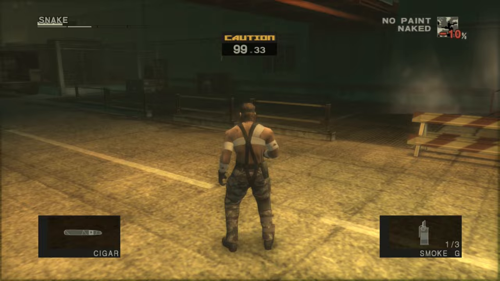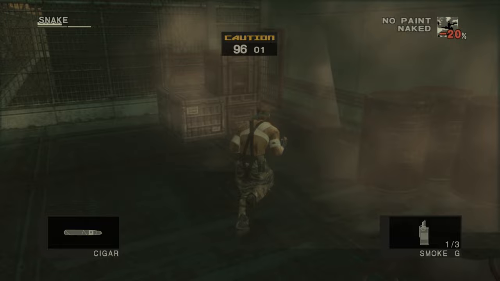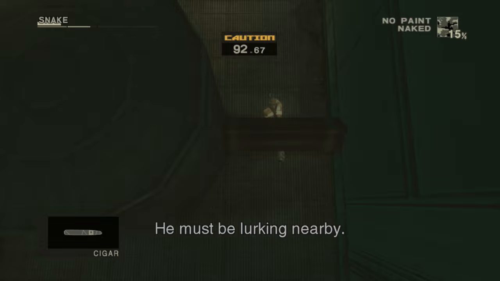And head immediately to where the dog is. There will be a vent that you can crawl underneath. Yeah, these two pipes. And now, head into the sewers.